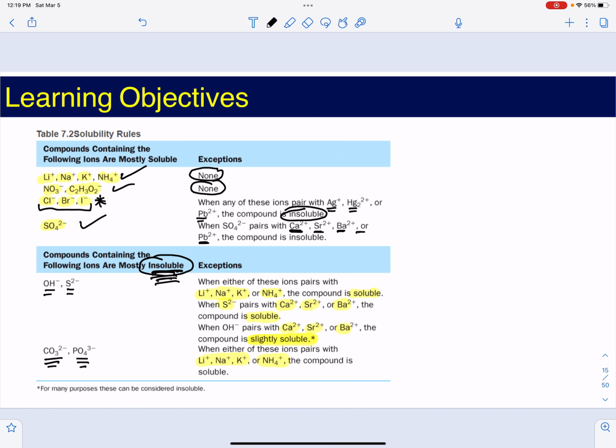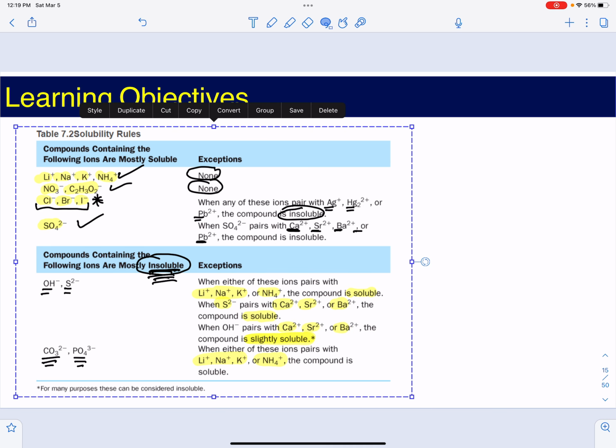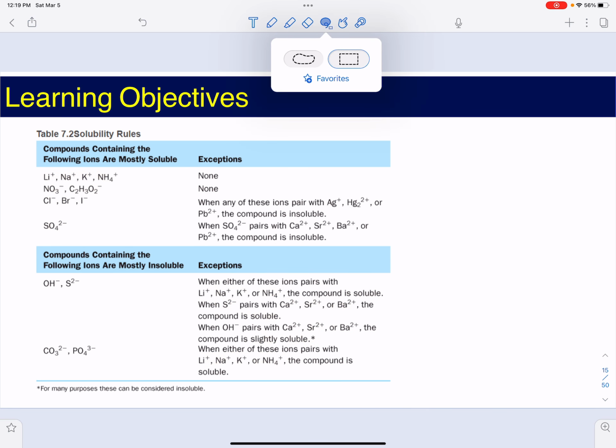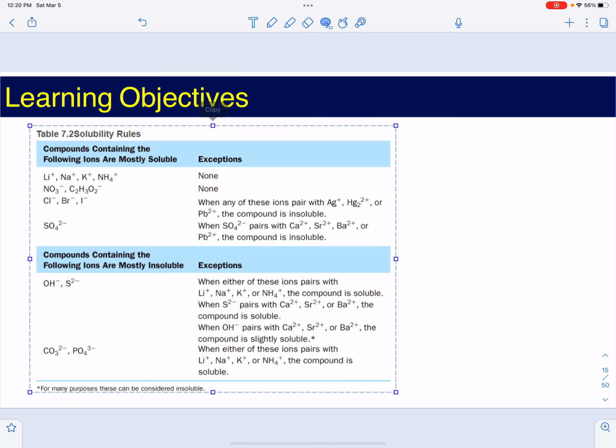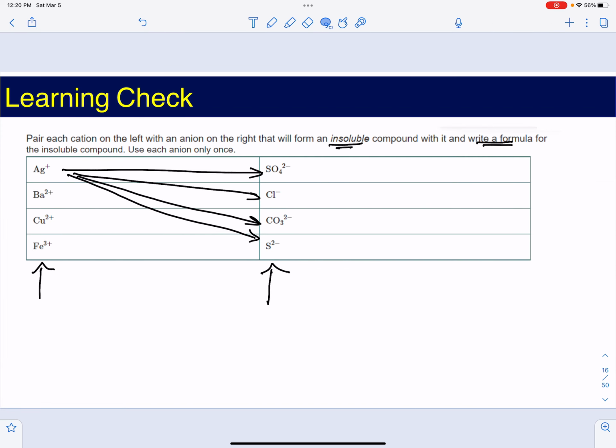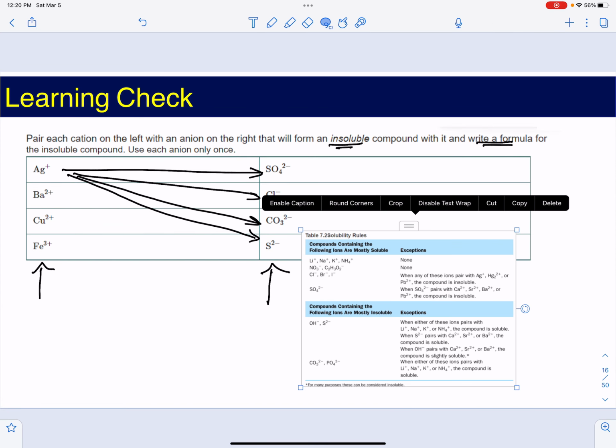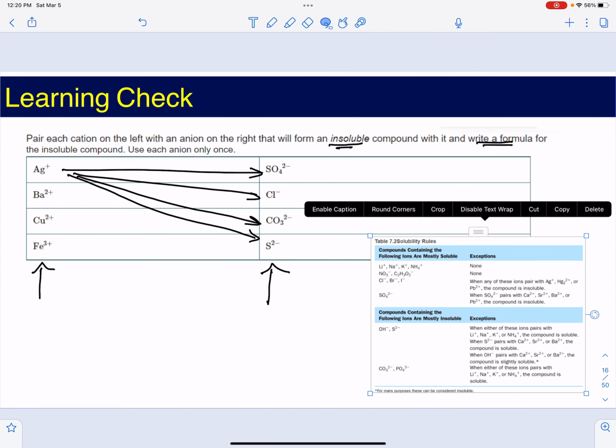Actually, let me go back and bring the table so I can refer back to it really easily. So let me clear the table first. Now let me go ahead and copy the table, and let's bring it over here. Just put a shortened version of it.